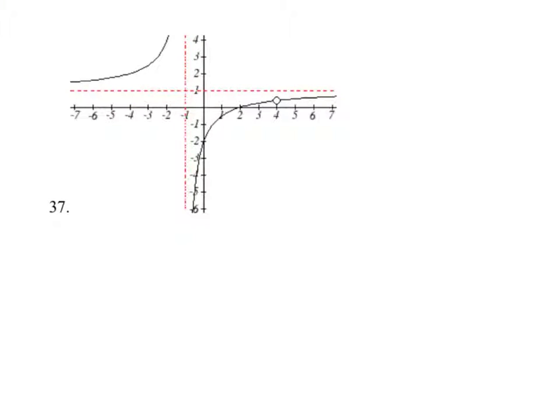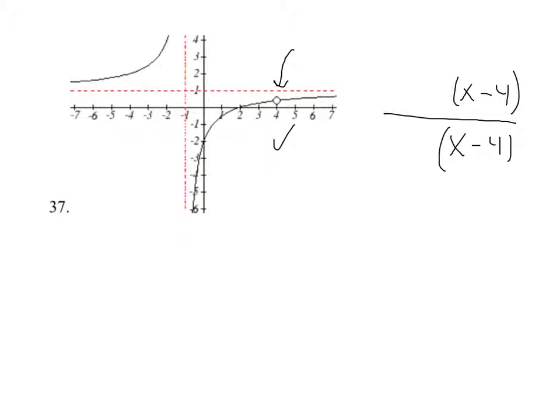What's tricky about this one, and I point this out because I ask a question like this on one of the quizzes or exams, and because you're going to see this all the time when you start calculus: see how this graph has a hole at x equals 4? The only way that happens is if I have the same factor in the numerator and the denominator. It doesn't exist at positive 4, so I know there's going to be an x minus 4 in the denominator, but if I just leave it that way, that would be a vertical asymptote. So the way I get the hole is I put the same factor in the numerator. That takes care of that problem.